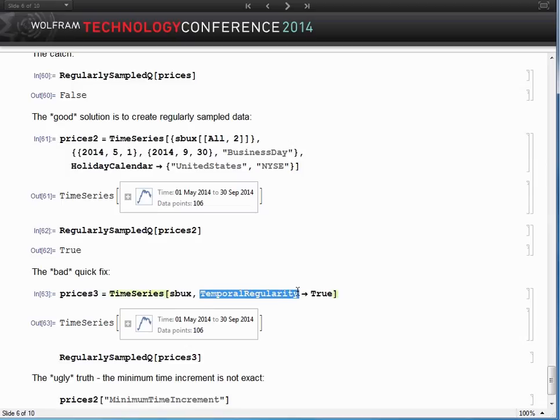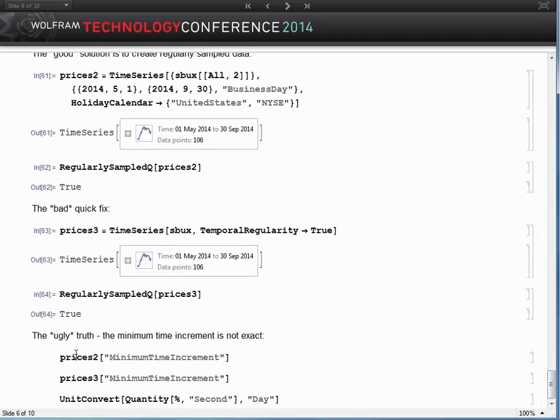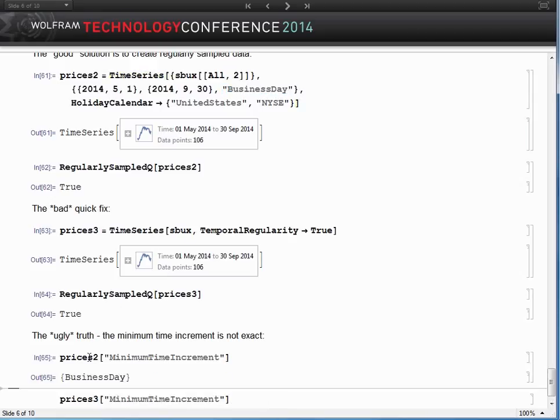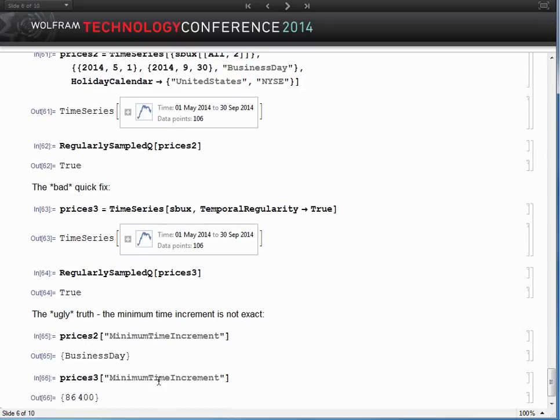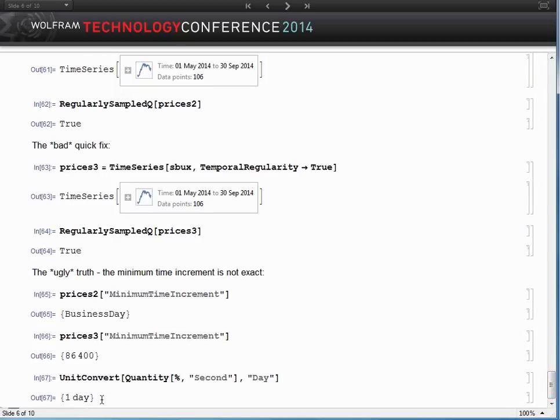We have a temporal regularity option, and if we set it to true, then we create a time series automatically, but it is now understood as regularly sampled. The difference here is that for the first one, defined with the business day, the minimum time increment for this time series is a business day, and for the second, the minimum time increment is really a standard 1 day.